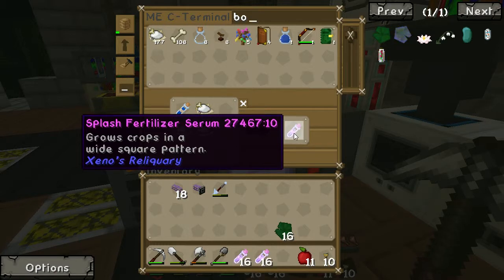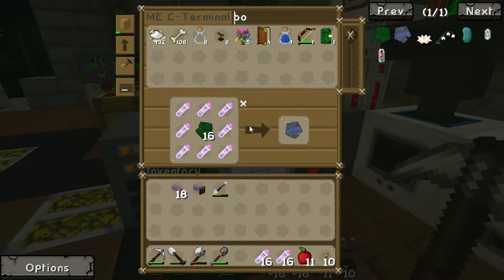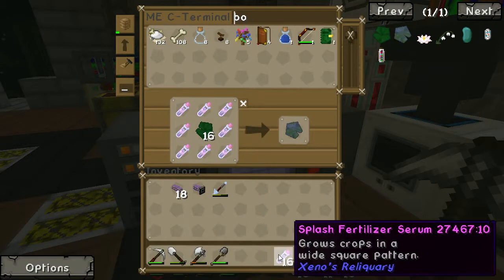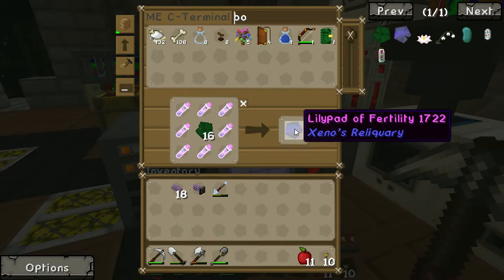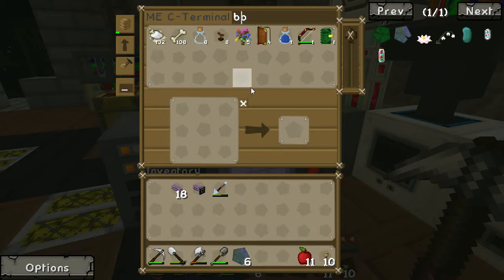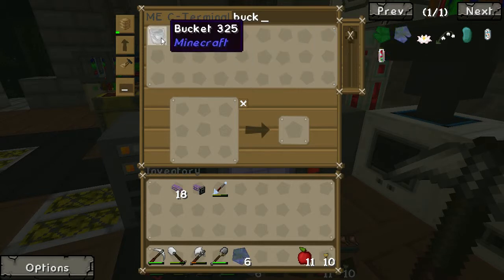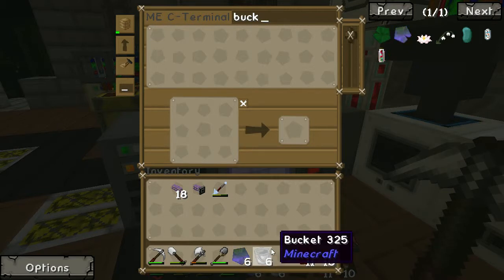There's 16 of them, there's another 16, and there's another 16, which is brill. If we combine those with these lily pads, we're going to get our Lilypads of Fertility. Wasn't that easy? We've managed to make 6. That is not too bad at all. So let us get a bucket. Or how many buckets do we want? A few, I think.